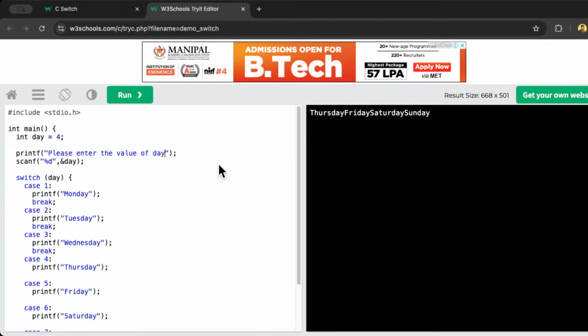So it will not work here. You have to do it on the real compiler. Do it on your end. Check if it's working.